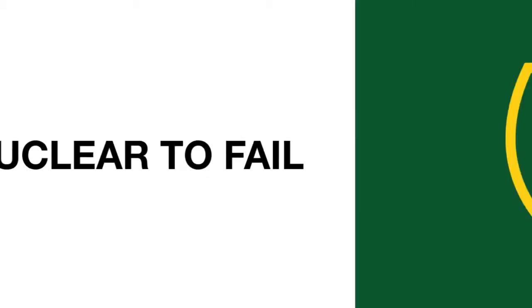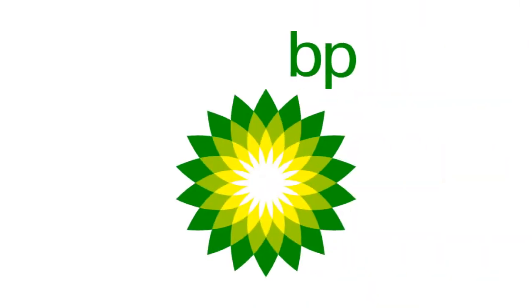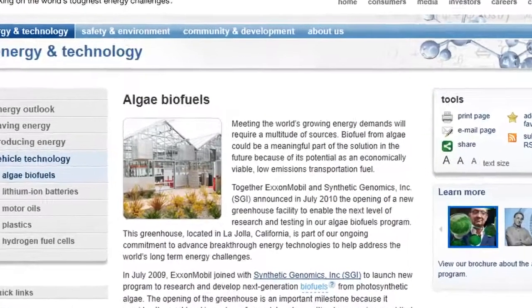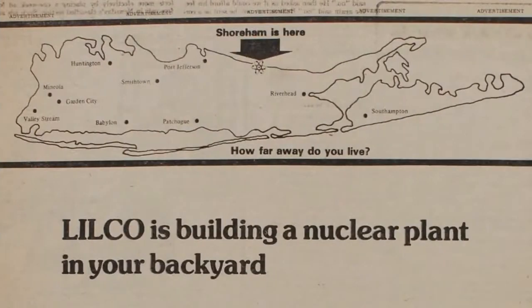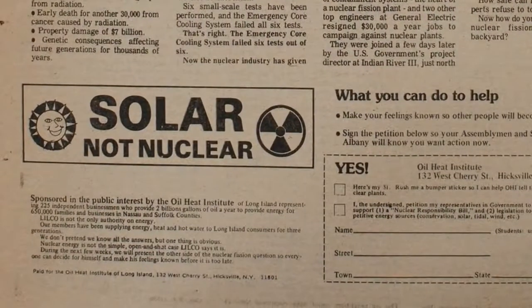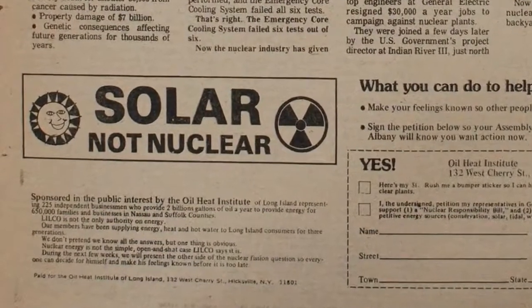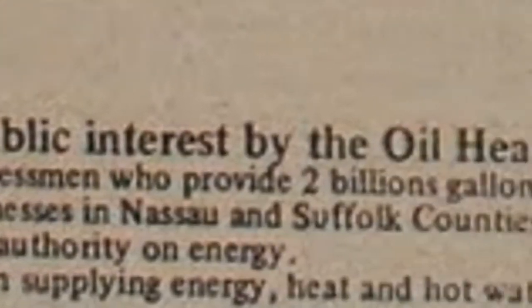The petrochemical industry, the hydrocarbon industry, spends an awful lot of money advertising. They believe in wind and the sun, and Exxon is talking about growing algae, you know, all kinds of alternatives. You'll never hear a hydrocarbon company talking about nuclear. You'll see an awful lot of stories, somebody in the gas or oil industry working against nuclear and trying to raise the barriers of entry.